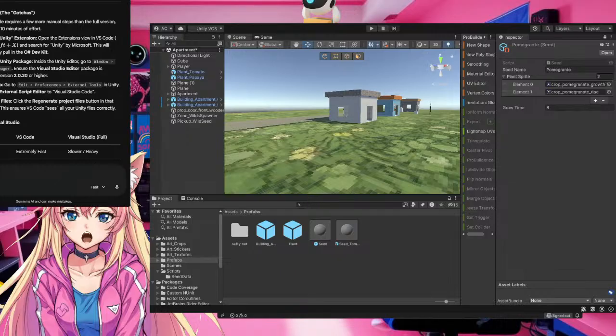Okay, so I'll close this. Edit, Preferences. Oh, that's weird. Okay, it just took a minute to load. It was all black and white. External Tools.